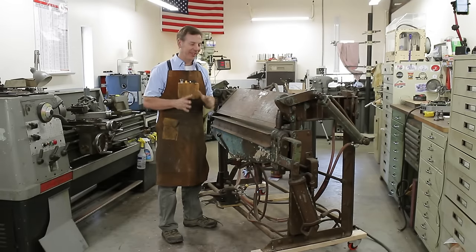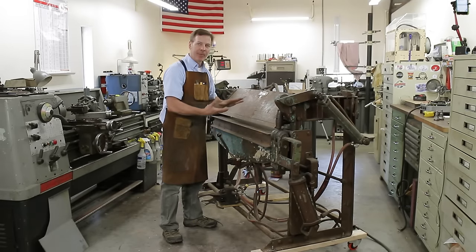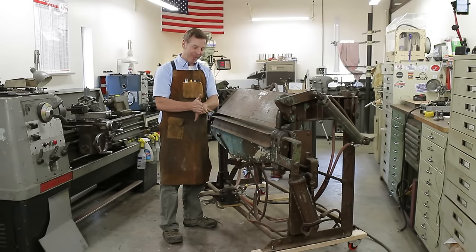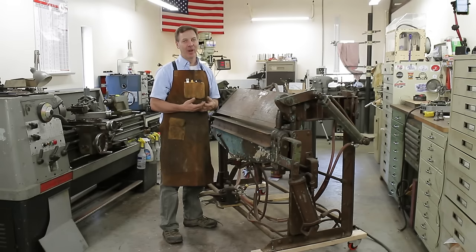Because of the versatility of this machine and this beam being able to move back and the lower beam to adjust up and down, I can put different shaped dies in this. So what that means is I'm not limited to just a sharp 90 degree bend. I can put different dies in here. I can put up to a 3-inch radius die.